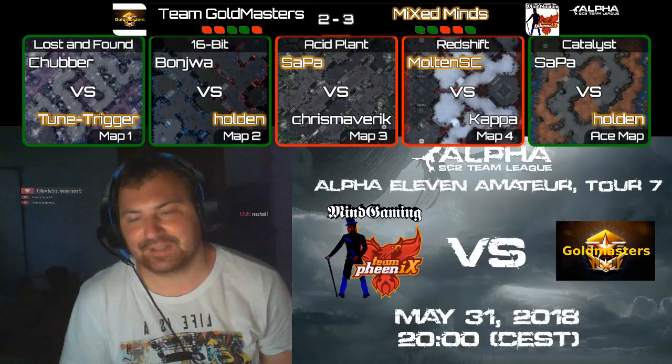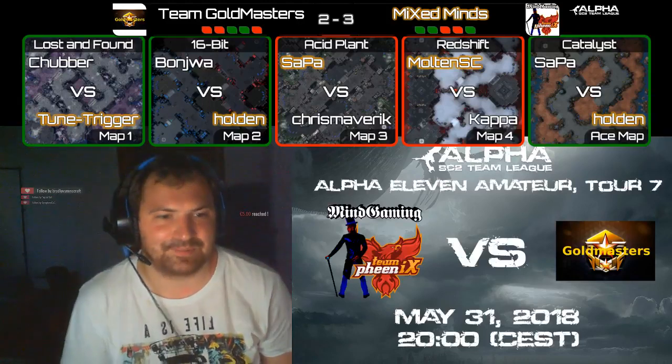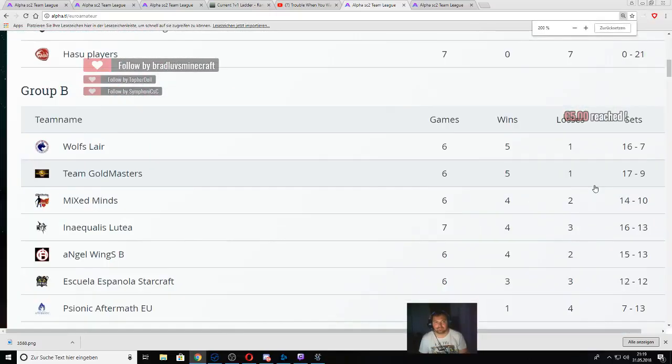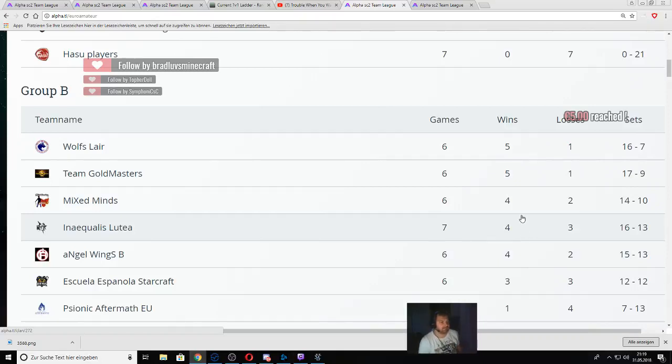Actually, we're not first place anymore. Wolf's Lair has just gone before us. They also have 5 and 1, but I think we defeated them, which is amazing. So, what is it? The top 2 teams from every... No, the top 4 teams. So let me show the league at the moment. Let's make it bigger. The top 4 teams from the league at the moment are Wolf's Lair, Team GoldMasters, Mixed Minds, Inequalis Lutea. But some of them have one more game than the others. You know, it's not over yet.